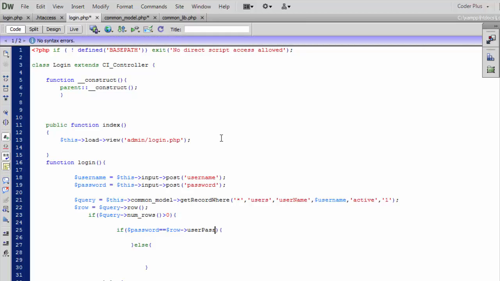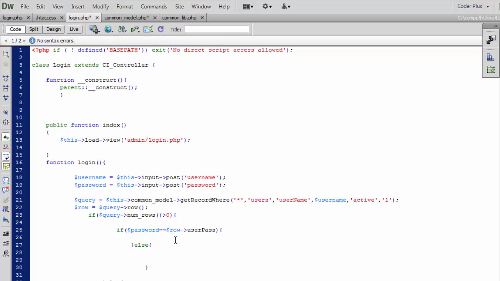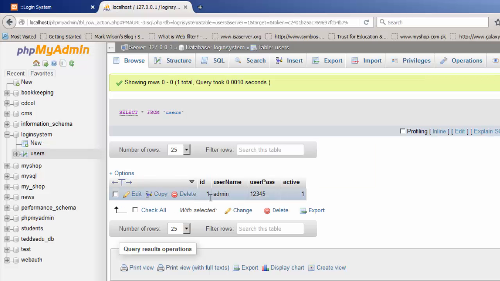So I am saying this row variable references the database field. This is the CodeIgniter reference concept. In that row we have 4 fields. Remember that: one is ID obviously, second is username, third is user password, and fourth one is active.